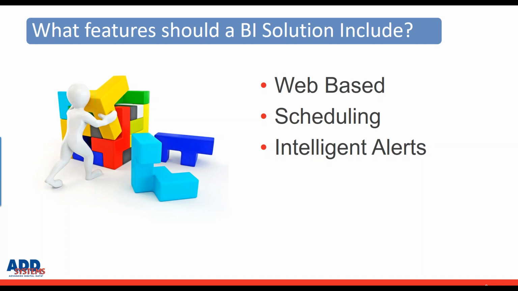Another piece that some business intelligence solutions may not include, but it's very, very important, is intelligent alerts. Now, what an alert is, it's similar to a report, but it's a little bit different. What an alert can do is basically you can tell the business intelligence solution what you are looking for. So maybe, for example, when folks are setting up customers in your back office system, sometimes they set up the pricing incorrectly. Maybe they put the wrong price code in.